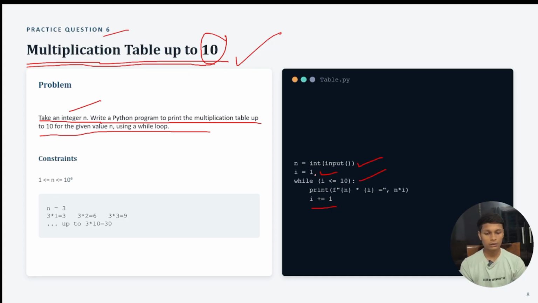Firstly it was 1, then 1 plus 1 is 2, then 3, then 4, then 5, then 6, then 7. That's the step we follow. After that the equals sign is printed as it is, and n multiplied by i will be our output. So let's write the code for the multiplication table.